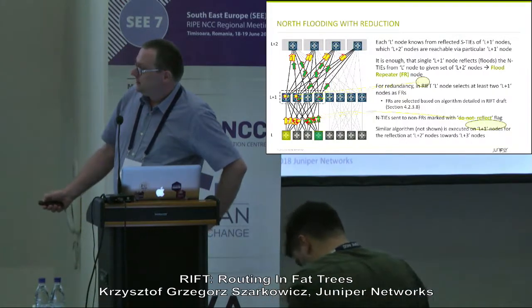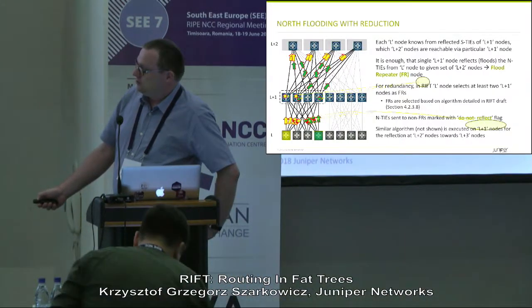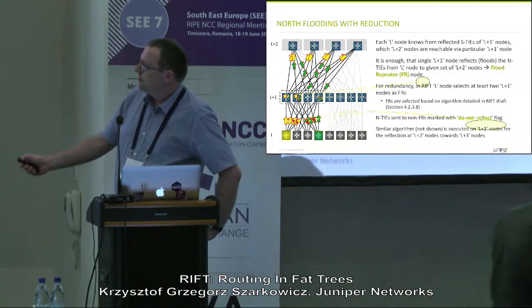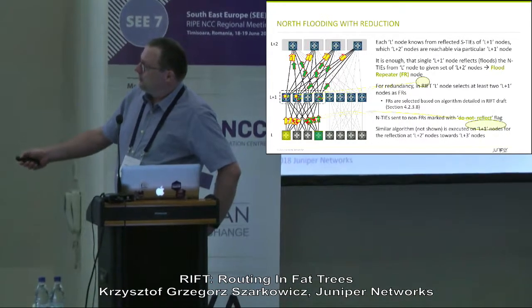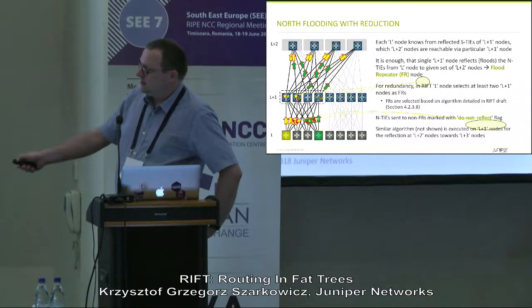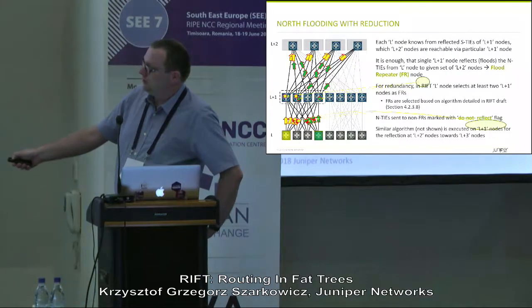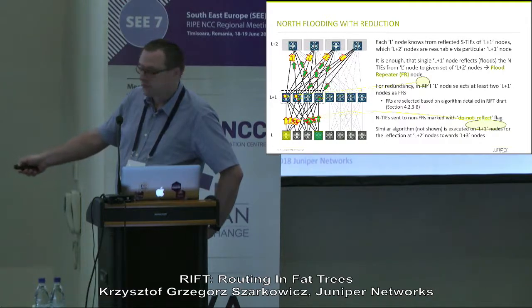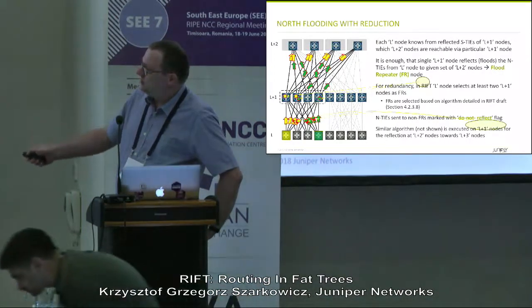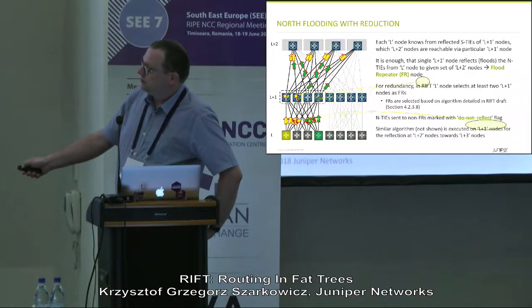And basically, so these are nodes at level L plus 1, L plus 2. Every node, from the reflection, you remember I discussed that information is reflected. So this yellow node knows who are the upstream neighbors of this node at level 1 from this reflected information. So this yellow node runs some algorithm to select, okay, I know that all these 4 nodes can forward me traffic to all my upstreams here, but I select only this one and this one to forward the traffic, and I tell this guy not to forward the traffic. So basically this is the idea, and this is in the special bit.